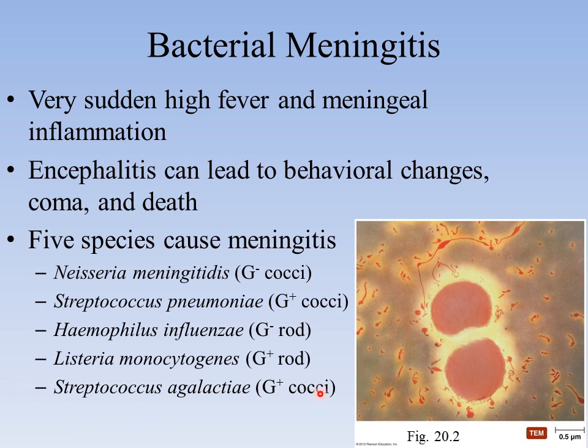Now, Strep agalactiae, I should say, is only known really to cause meningitis in newborns. And how newborns get infected with this is actually during the birth process. About a third of women are natural carriers for Streptococcus agalactiae in their vaginal canal. And if a baby is born to a mother who is a carrier, they might pick this up and be born with bacterial meningitis. Not to worry, if you are a carrier, they actually do test for this, and in order to prevent your newborn from becoming infected, they will treat you with penicillin at birth to prevent the infection from occurring.